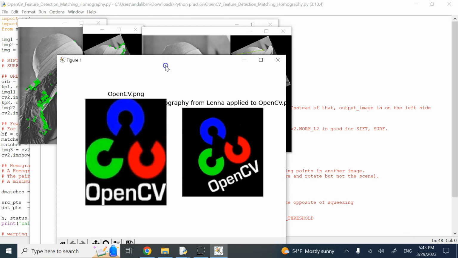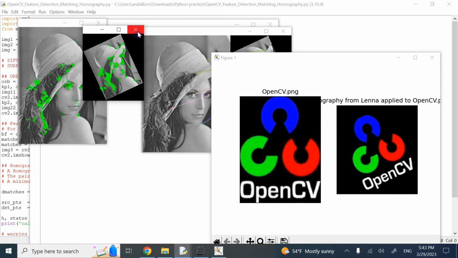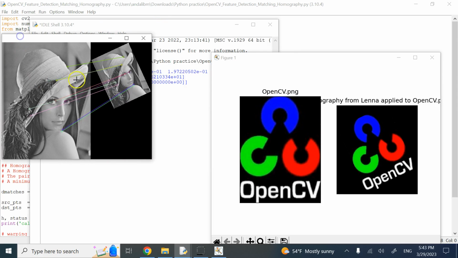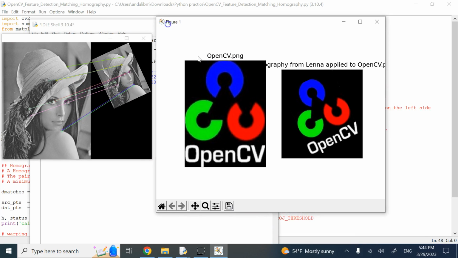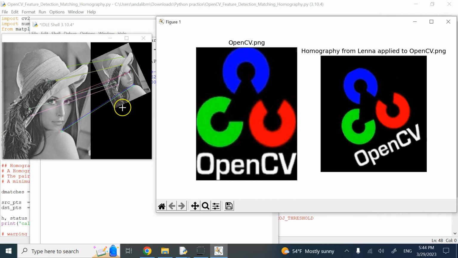You can see here this is the image Lena and the transformed version, in which you see the rotation and the scaling. And if you look here between OpenCV and this, you see that the image is made smaller as well. It is rotated almost the same angle as this one is rotated, right? So you see that this warping is working, and this is one of the things that you can do when you calculate the homography. You can apply that relation, that homography, to any other sets of images.